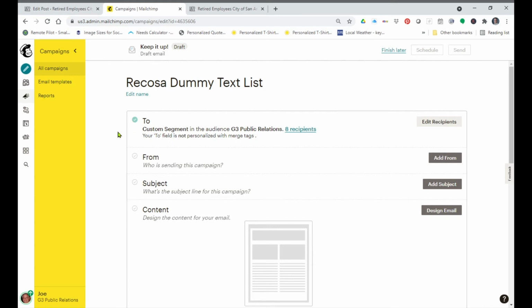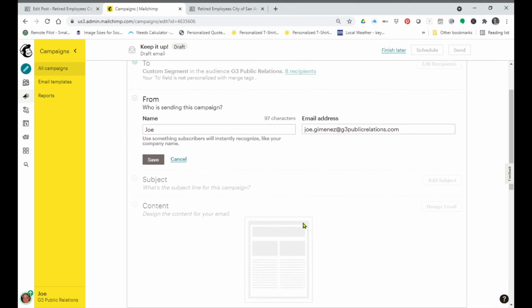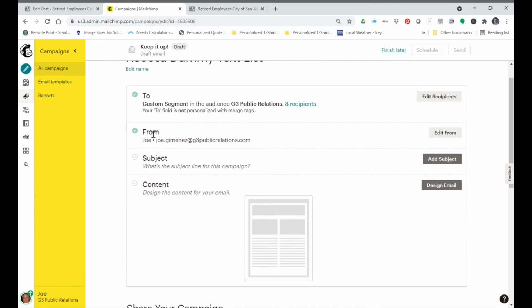And this is where we're going to go through the items that are required to go ahead and send this campaign. Here we have 2. So who are we sending it to? Well, we're going to just send it to those 8 people that we just moved into our audience list. And then we're going to say who are we sending this from? And this is going to be add from. In this case, I've got it already set up to send it from me at my email address. This is my business email address. I'm going to go ahead and authorize that. So now with the check mark here, we're sending it from my address.